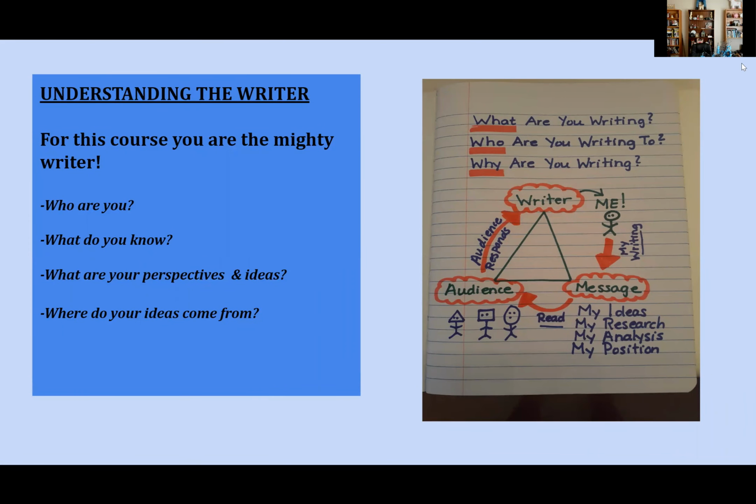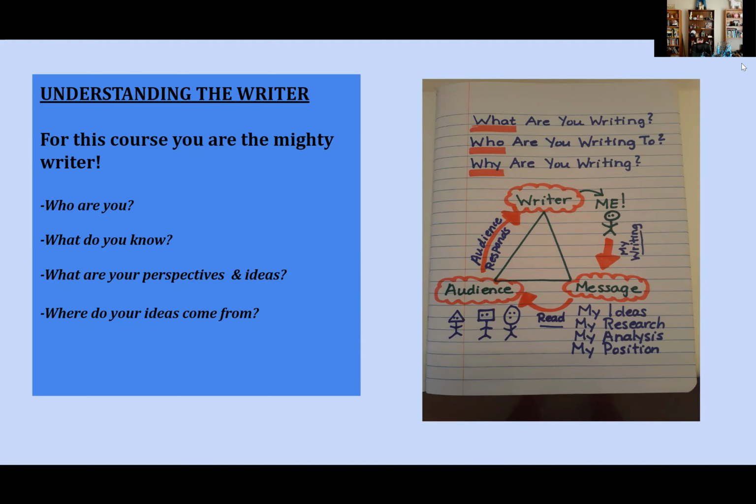So you have to start with understanding yourself. Who are you as a writer, right? What do you know? What are your perspectives and ideas? And then you have to think about where your ideas come from, because what we write is based largely on who we are and what we know.